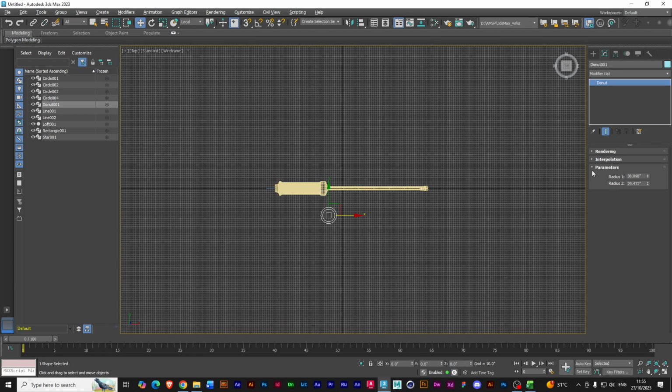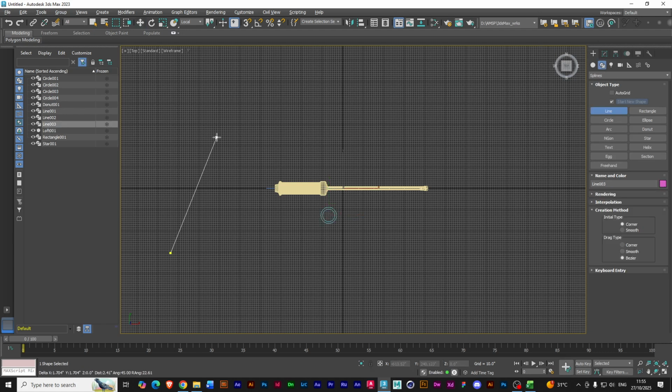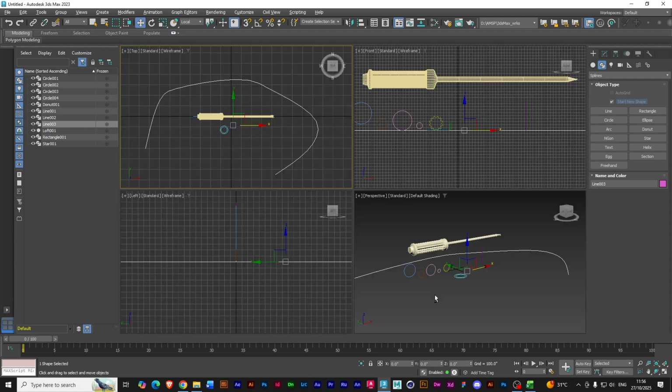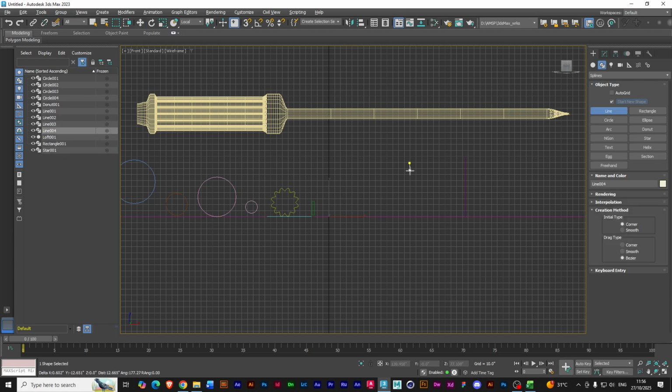Let's say I have something like this. Let me use my right view, have something like this.